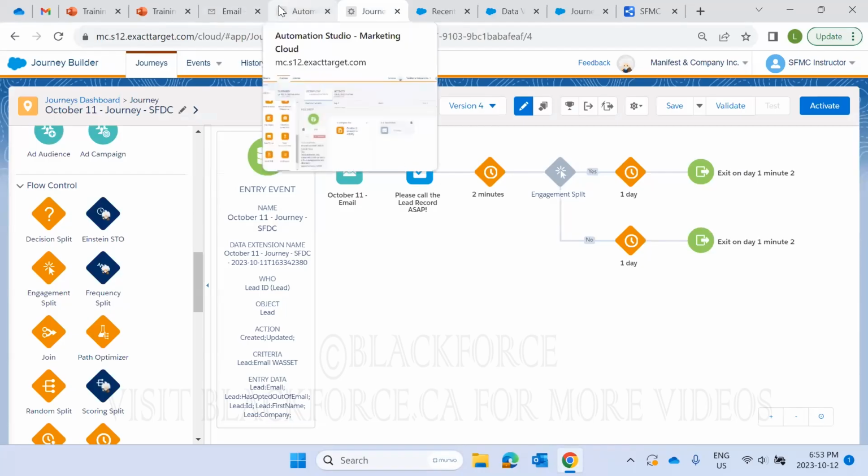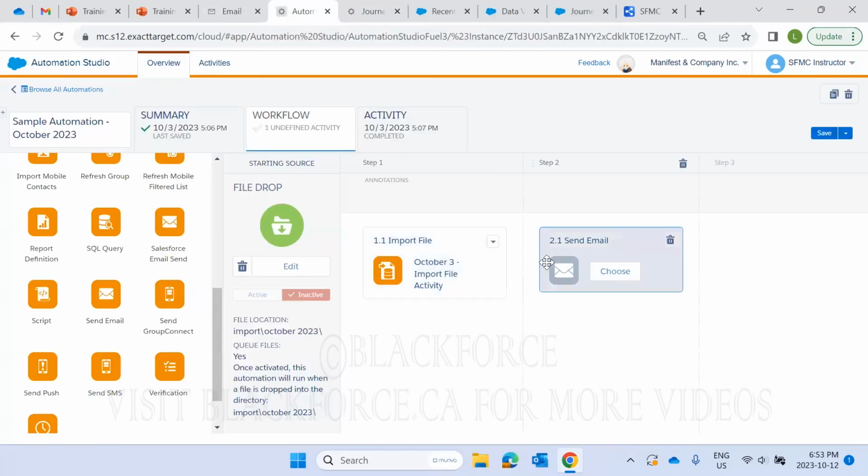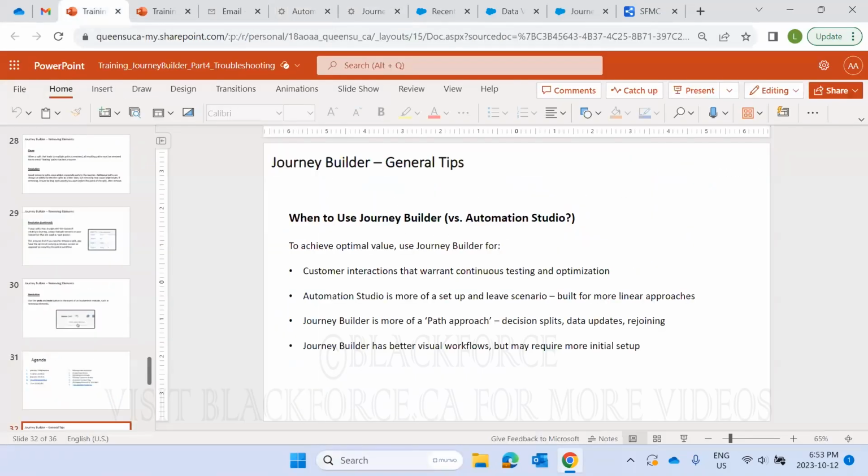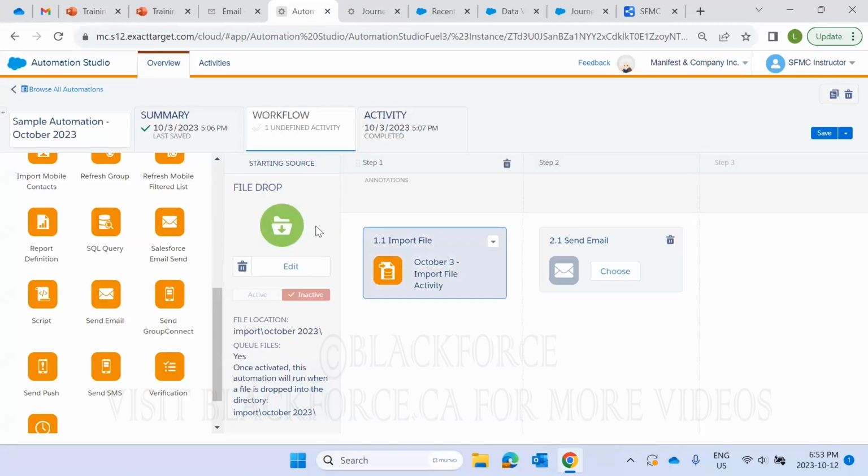So if that's what you need to build, you can do that using just Automation Studio. But if what you're building requires continuously fine-tuning stuff, then Journey Builder is best suited for that. Okay, and of course, as you've come to learn, Journey Builder is more visually appealing compared to Automation Studio. That's just quite simple.